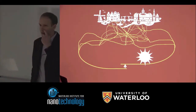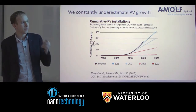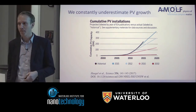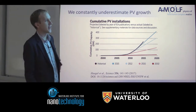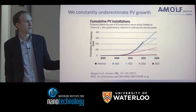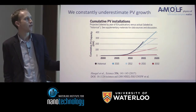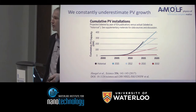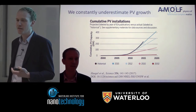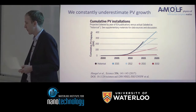And one of my favorite ways to show that it is going to happen is this graph, which was published in a recent Science review, where they compare the installed photovoltaic capacity to the expectations from the International Energy Agency. For example, if you look at the expectations from 2002, they were expecting solar to grow, but much slower than it did. So it's orders of magnitude off by now. And even the prediction from 2 years ago is already far outdated. So we constantly and consistently underestimate how quickly photovoltaic installations grow. So that's really a revolution that is going to happen.